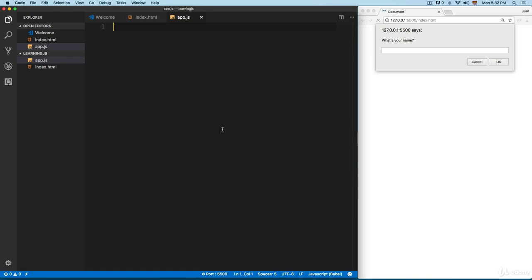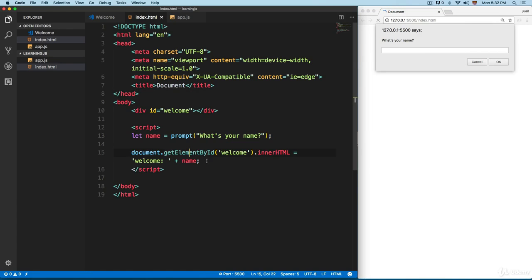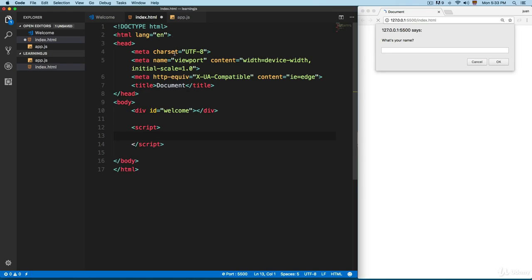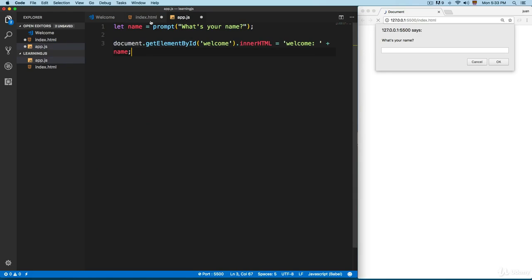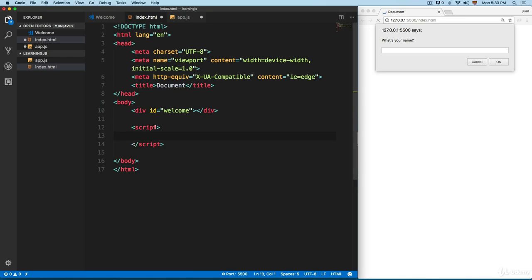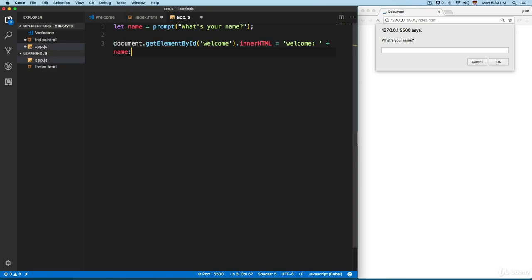And I'm going to close this. Finally, I'm going to move that code. So we're going to select this, cut, and paste this into the app.js. Then I'm going to open again the index.html. And right here, before the closing greater than character, I'm going to add src. Then we're going to add equals, double quotes or single quotes, and I'm going to add app.js. So this is going to be the way that you link your JavaScript file into your HTML.